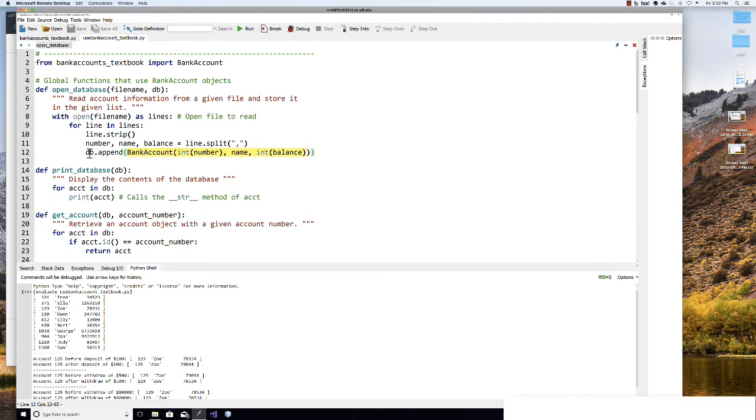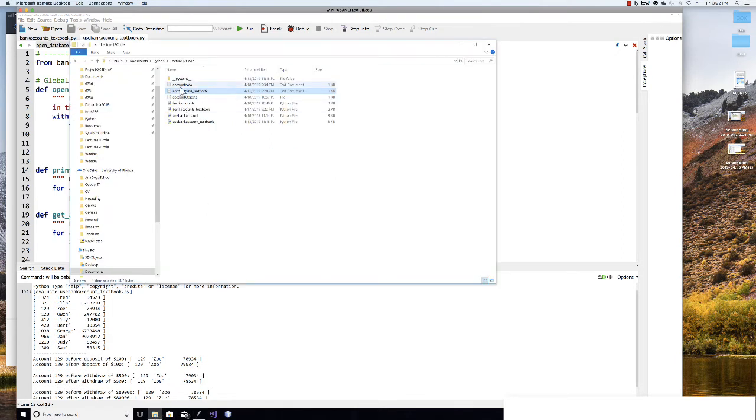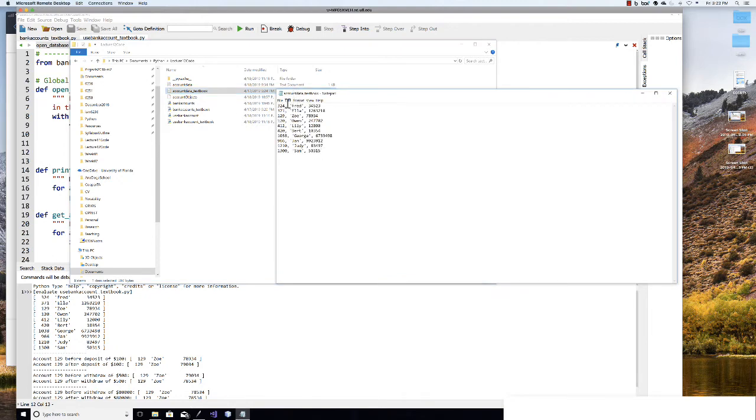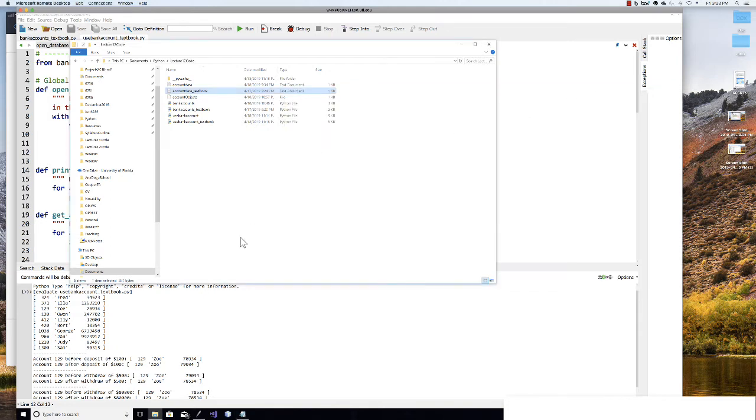So what it does is basically it reads line by line, each line in the text file, and recall that the text file had these. So let's open up the text file to look at it. Okay, so the text file has these lines, so it reads these 3 numbers. You notice all these are text. So when you read from these text files, what you get is a string.